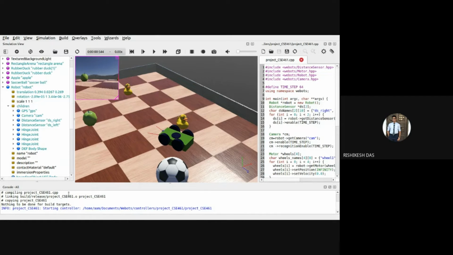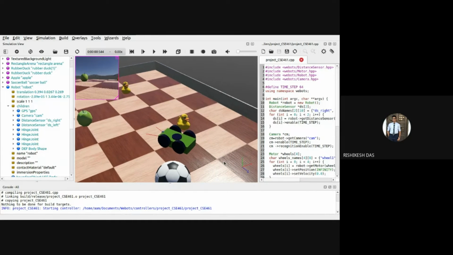And to do that, we have added a shape component where we have chosen PBR appearance as it would help us to determine the properties. Also, we have used green as the base color for our robot's basic body shape. Then we have selected the rectangular shape by going to geometry, base nodes and selecting box.